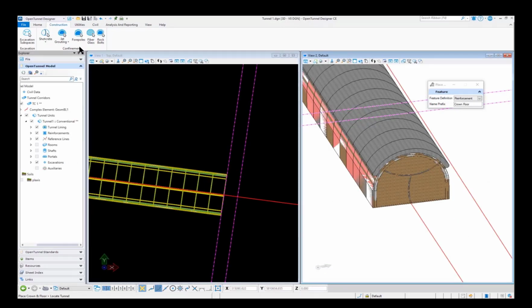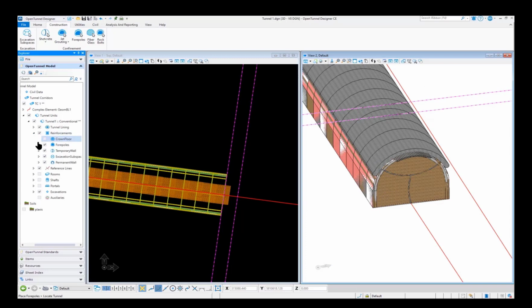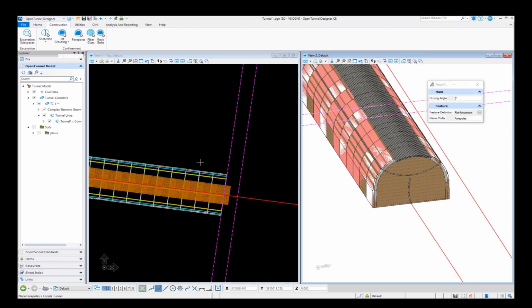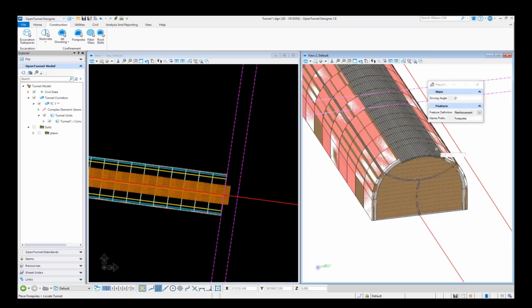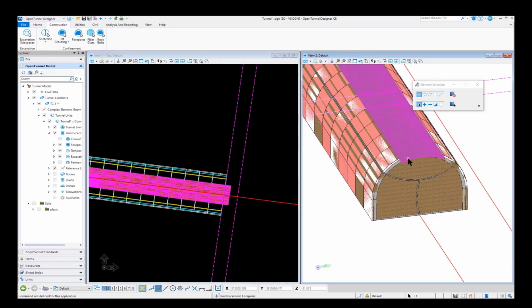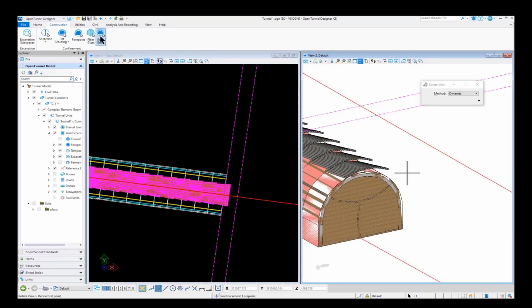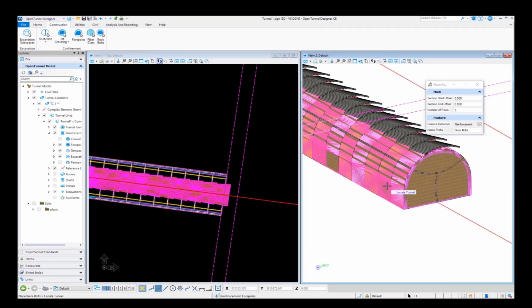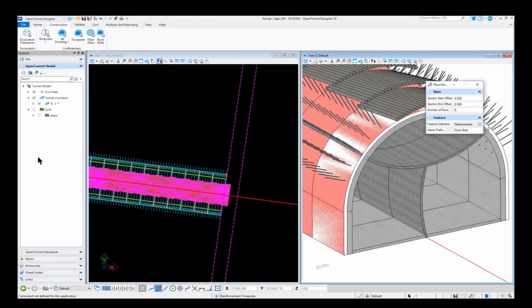And then we have 4 poles, fiberglass, and rock bolts that we can model as well just by clicking on the tunnel. So if we need to put off something, we can do it from the Explorer. That's what we just did. And now for 4 poles, we are putting a driving angle changing from 0 degrees to 10 degrees. Also the rock bolts, we can model them here.